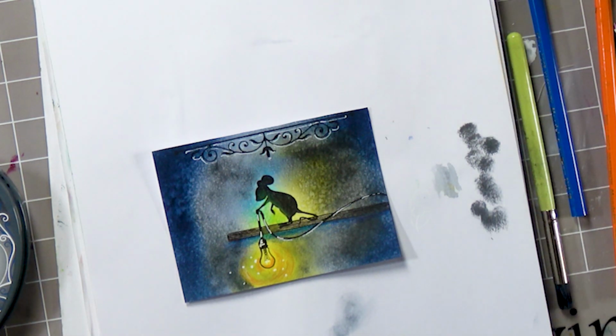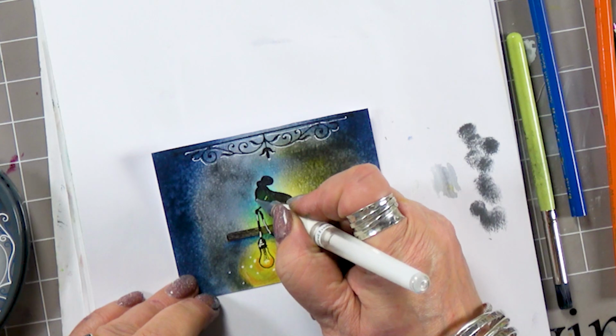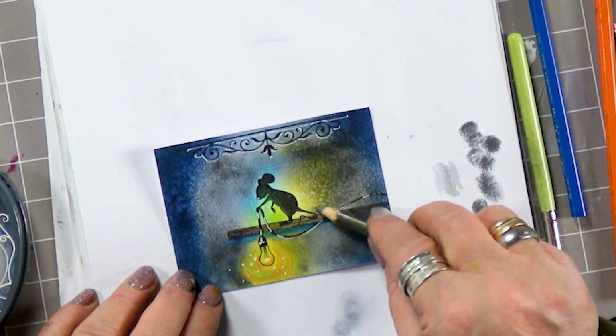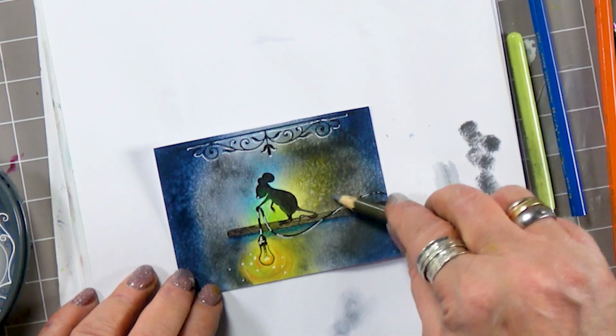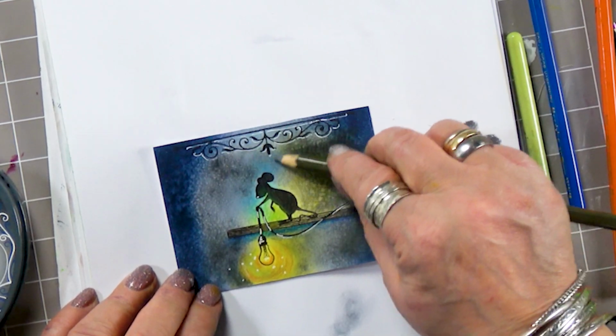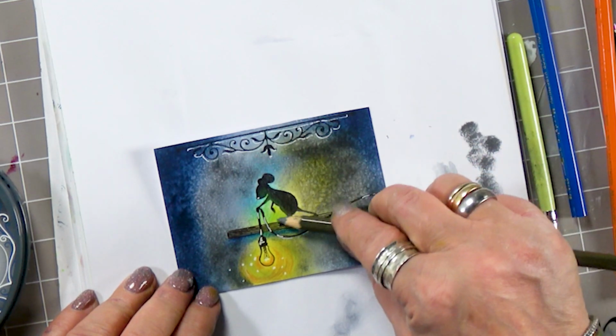Now I still want this little mouse to have a little bit more about him, so I'm going to give him a little dotty nose. And with a grey pencil, now if you noticed I'm shading on the side of my pencil, just gives a softer edge.